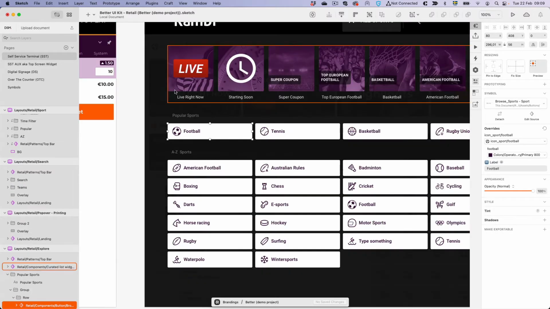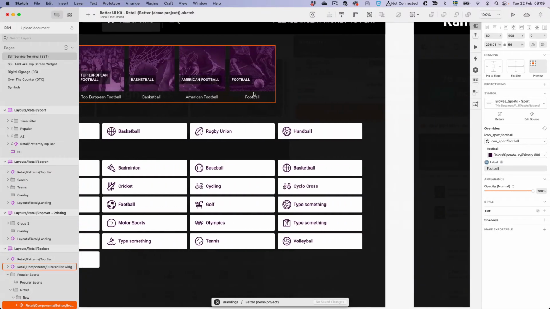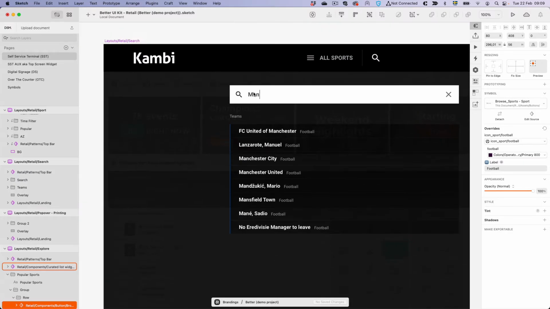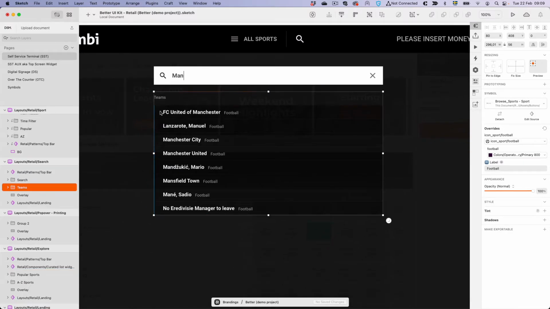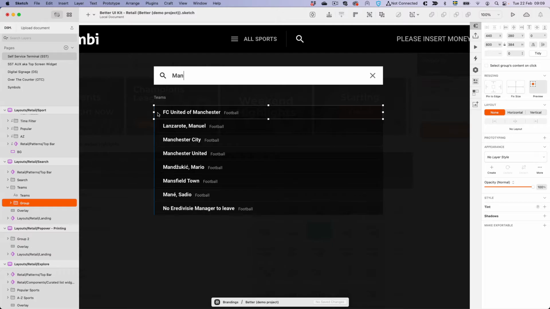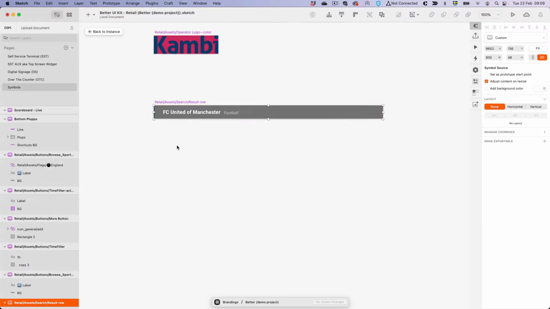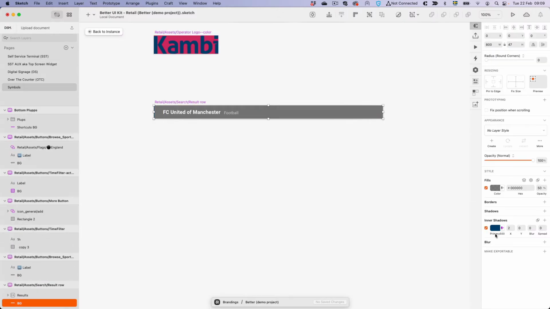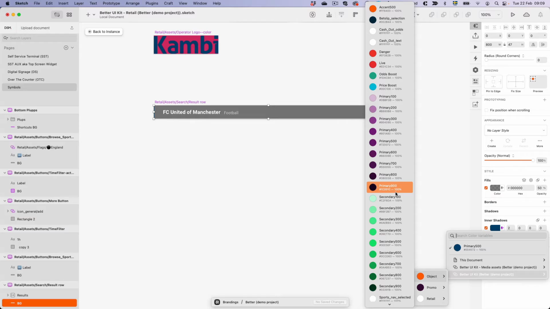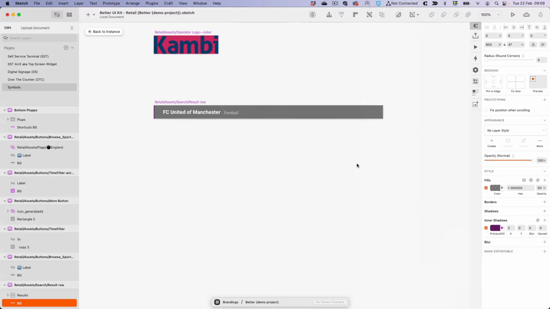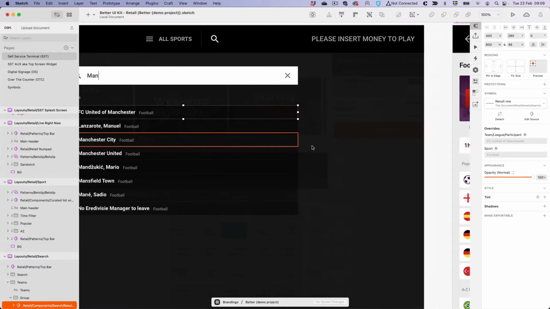Go back. That looks fine now. Here, swap that blue, so go into that object, go inside that symbol, and that's done as the inner shadow. So I'm just going to select, once again here, primary 500 color variable for that one. Looks fine.